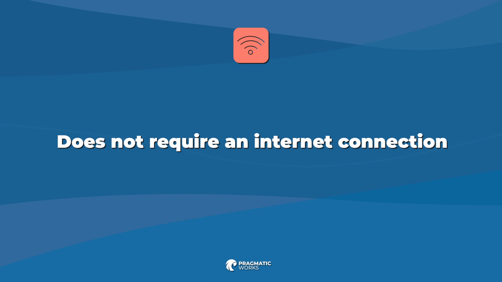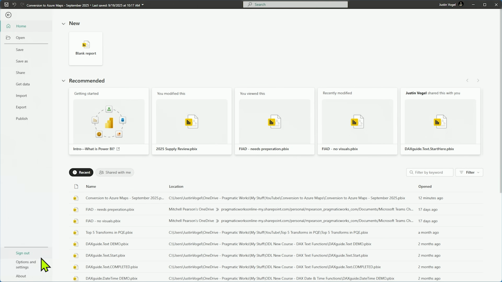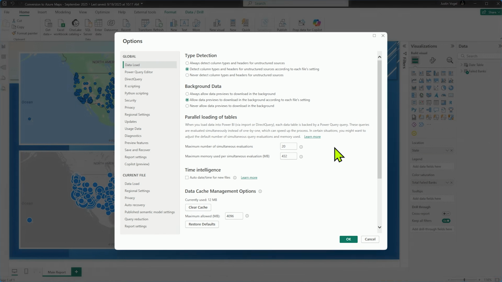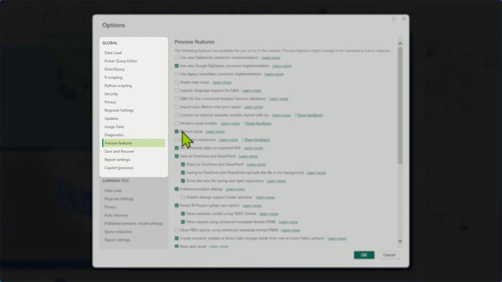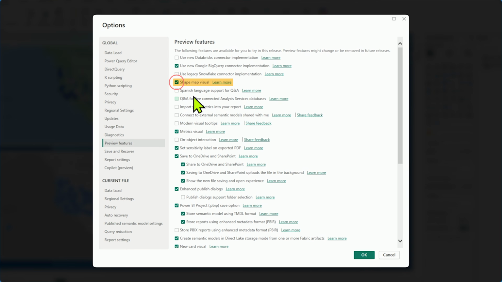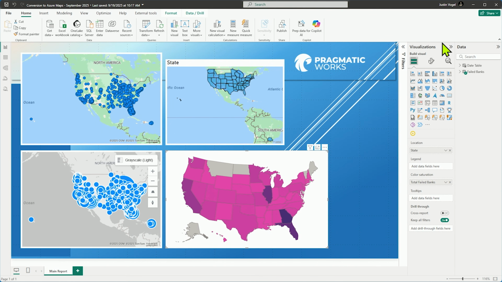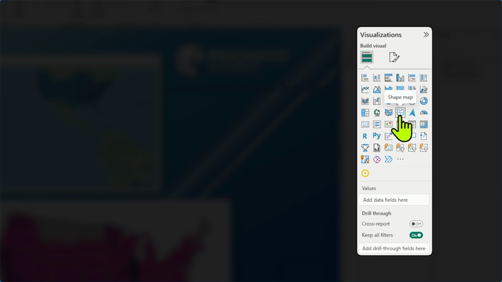Let me show you how to turn on this Shape Map. Go to File, and then Options and Settings, and Options. We're going to navigate to our global preview features here. Under Global, click on Preview Features, and select that Shape Map visual right there. Click OK, and now, once we restart our Power BI, you can see the Shape Map visual is on our visualizations pane.